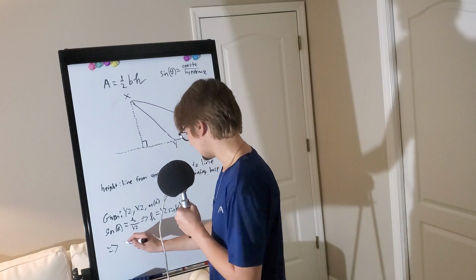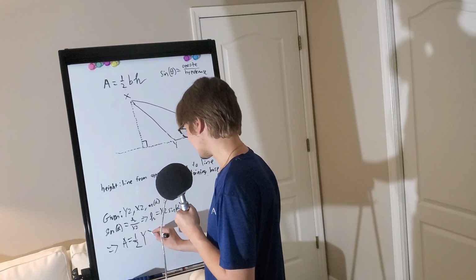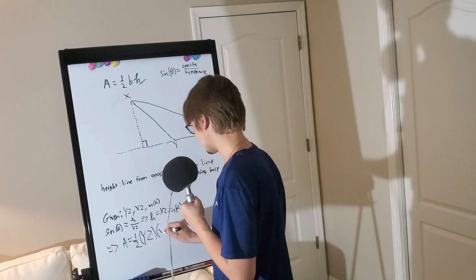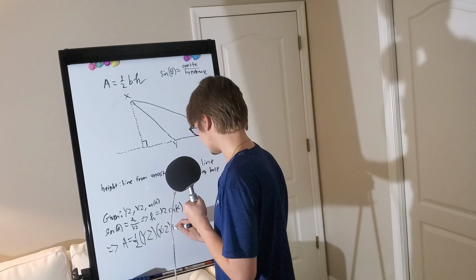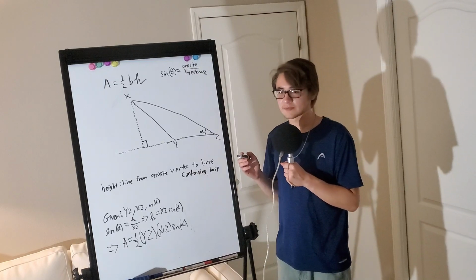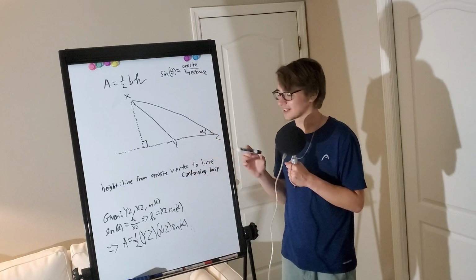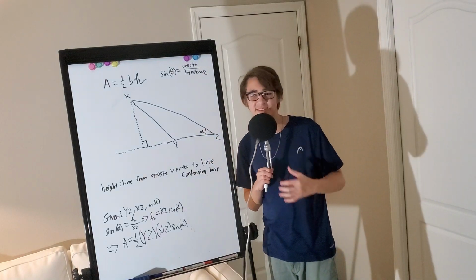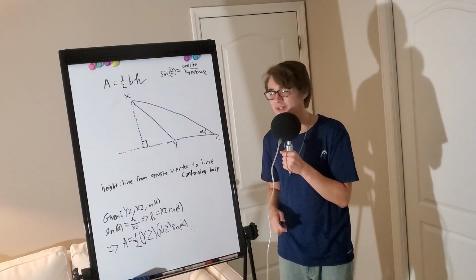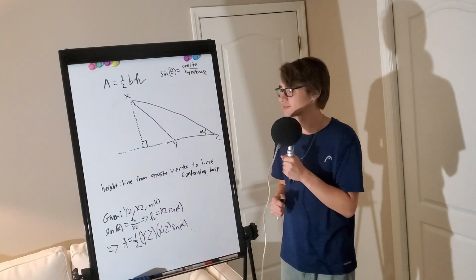And what that means is that our area is just 1/2 the length of the base, which again is yz, times the height, which is xz sine of alpha, right? Now, this version of the problem has an obtuse angle in the triangle, but that's not the given angle. It's not actually used in the problem. I just wanted to make sure that you knew how to handle it in case it ever does come up. And it will at some point in your math career if you choose to pursue any more math.